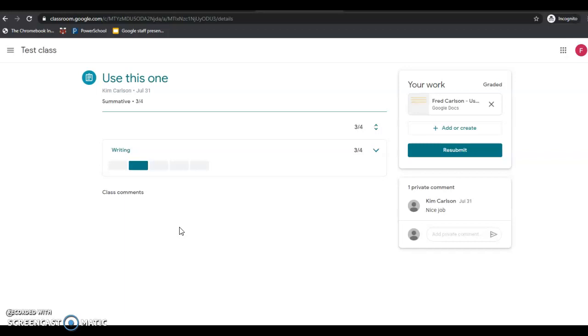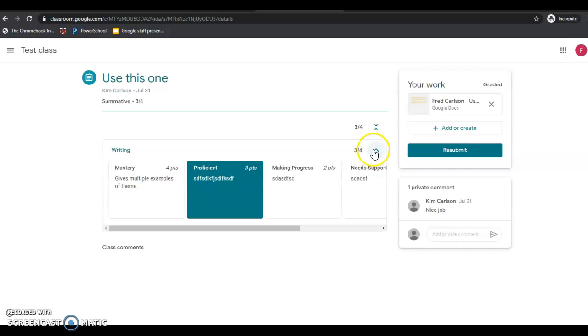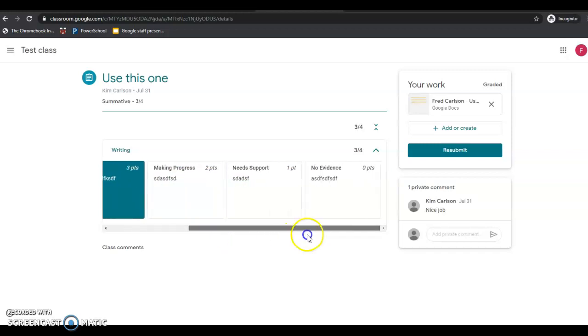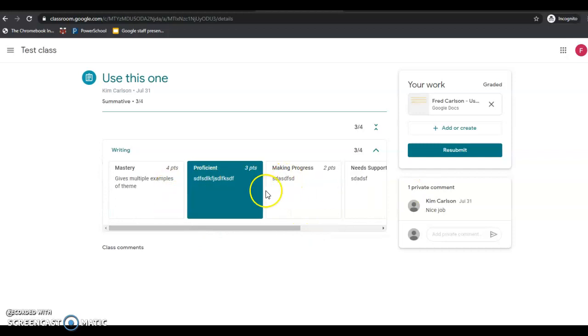This particular assignment has a rubric attached to it. So you'll notice this is the rubric, and it could have more than one rubric attached to it. But on this rubric, I can click on this arrow right here and it will show me the rubric and my examples of it. This one is just a made-up rubric, so it doesn't have anything on it. So I can actually look and see where I fall in the rubric scale that way.